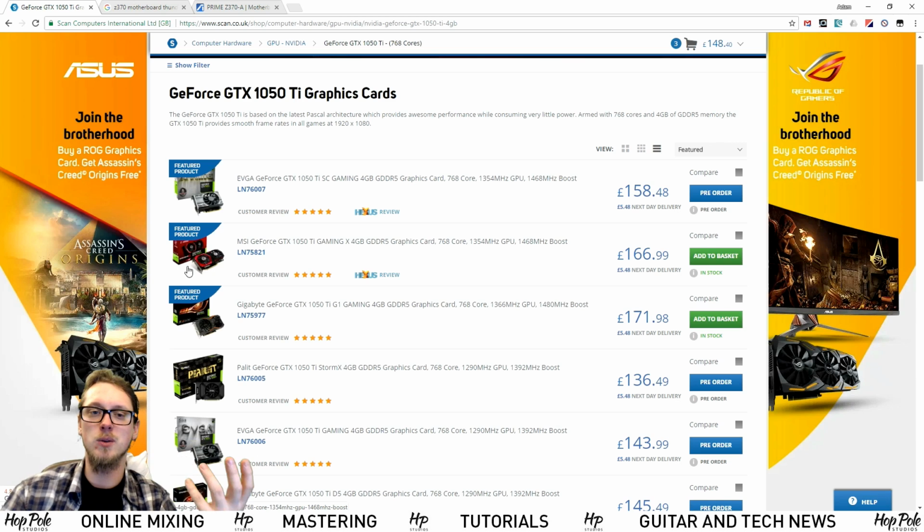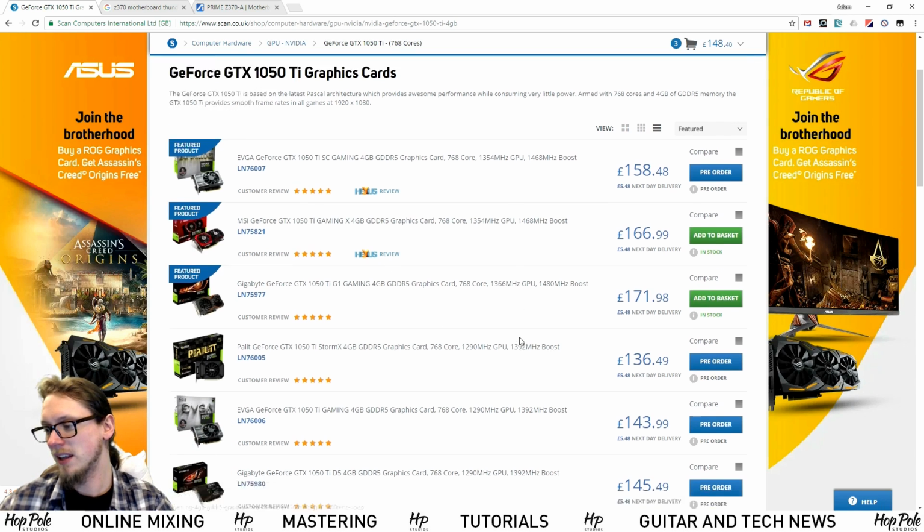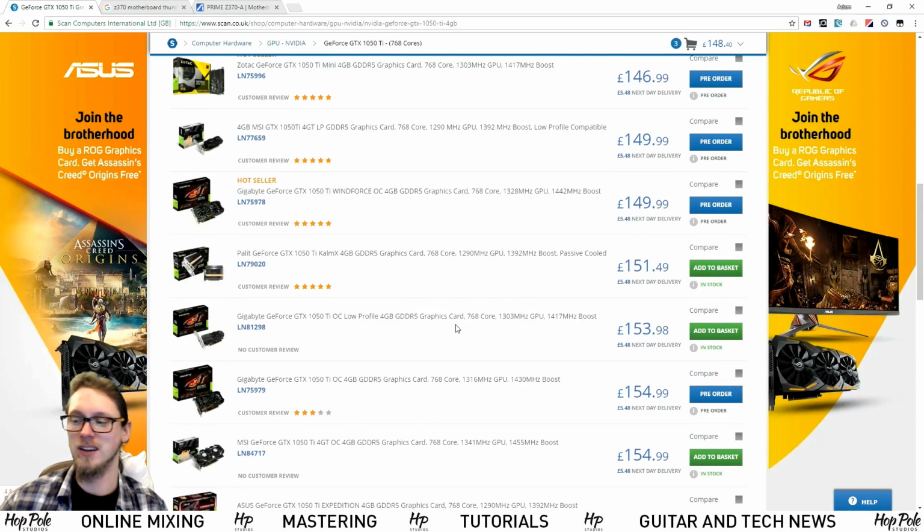So what I had to do then was make the leap to a new graphics card and not use the Intel stuff, which for most people isn't necessary. But because I go crazy and have lots and lots of screens, that was a sacrifice I had to make. So I had to spend, I didn't have to spend it on a 1050 Ti, but I wanted to.